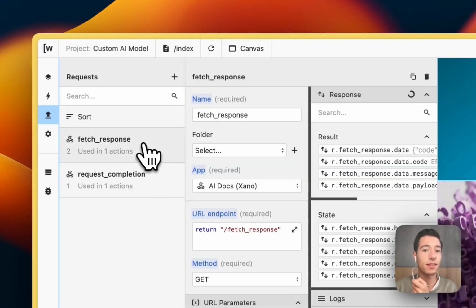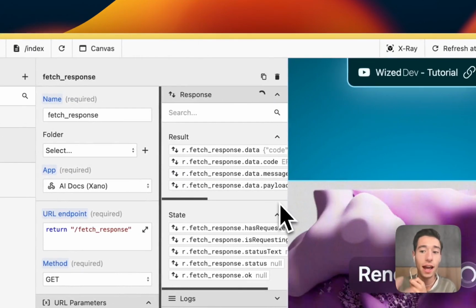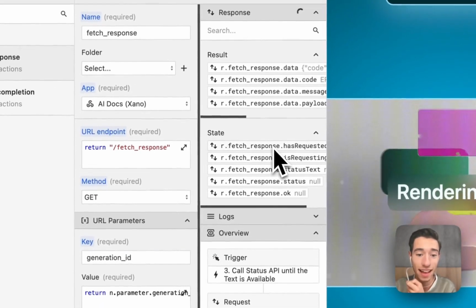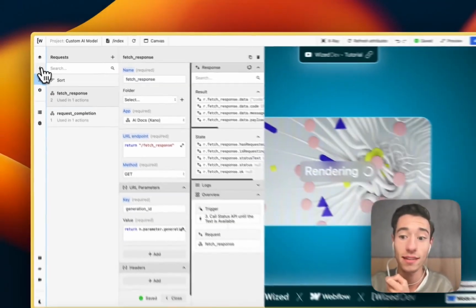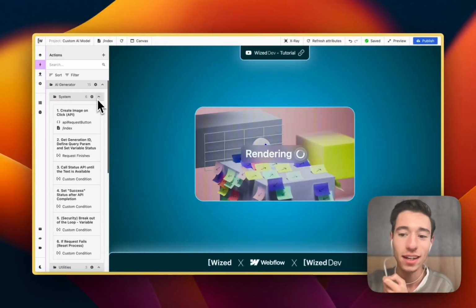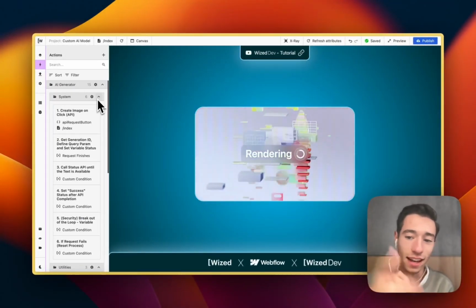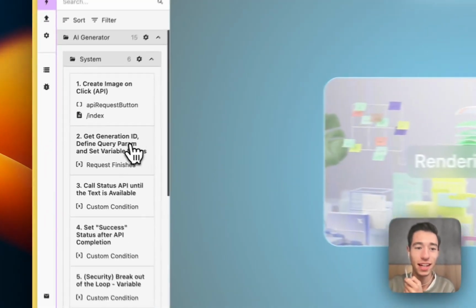So the moment this was submitted, we're fetching every 10 seconds to see if Xano already has the response added in the database, and if it is now successful, so that OpenAI added that to our database.